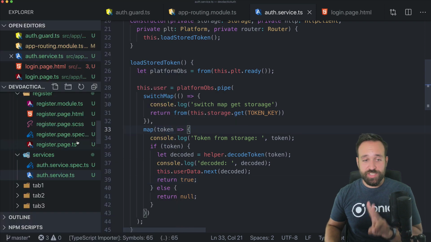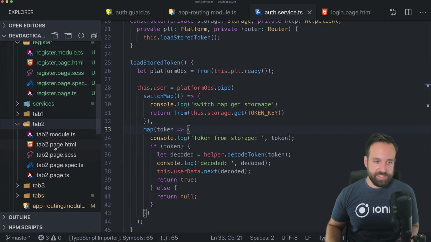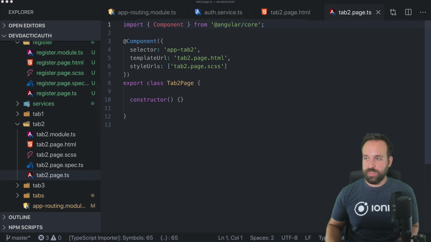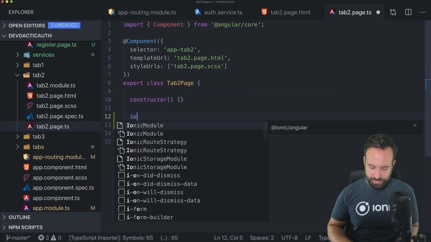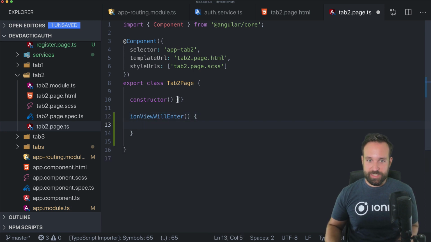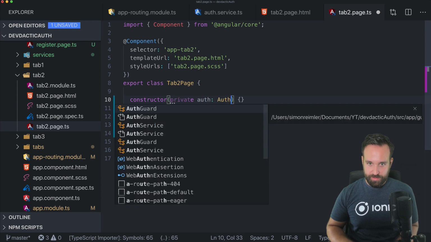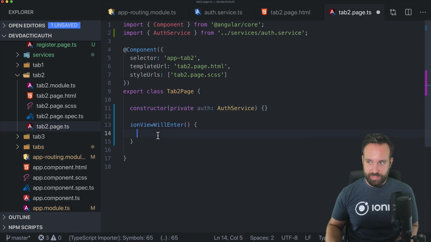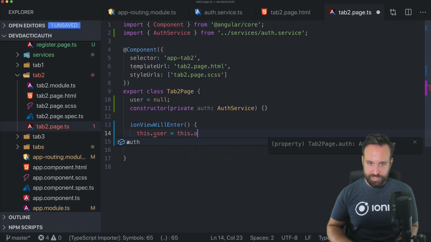Now let's implement just two more things and then you can build your own system. Let's use the page 2 for this. And in here in our page 2, use an ionViewWillEnter to load our user data. So inject the authentication service, auth service, and then in here, let's have a user just to show some user data. this.user equals this.auth.getUser.